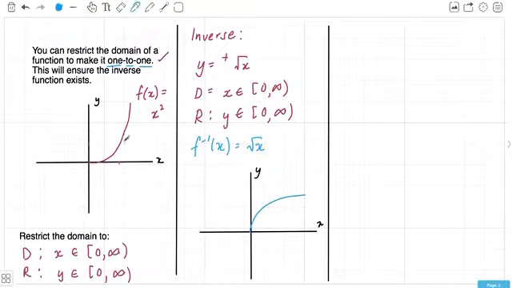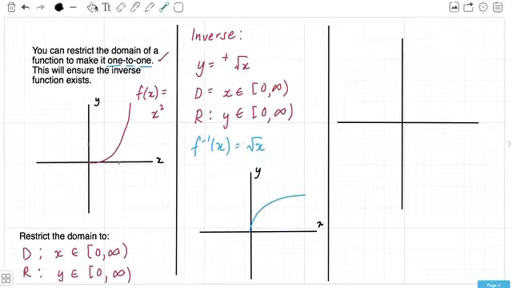So often you'll need to restrict the domain for your function before you find the inverse. The last thing I'll show you just quickly is if you're sketching graphs and their inverses, and I'll just put this on a new axis. With this one in particular, we've got our original function here. So 1 and 2, 1 and 2. I just want to make it a little bit more exact. 2 goes to 4, like that. Okay, so that's our original function, x squared.